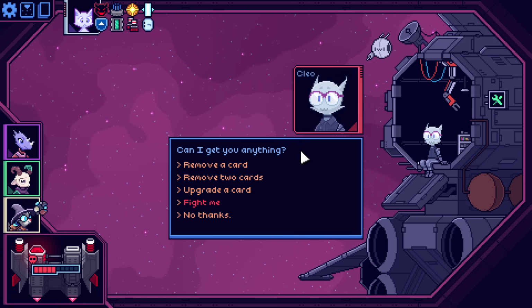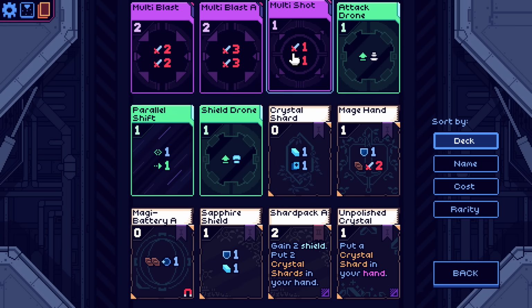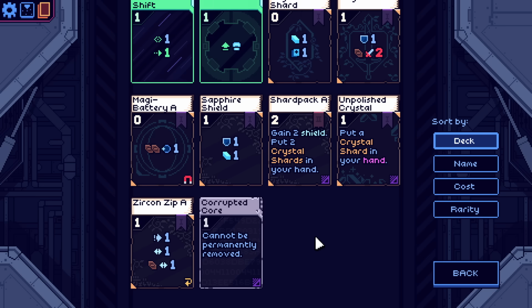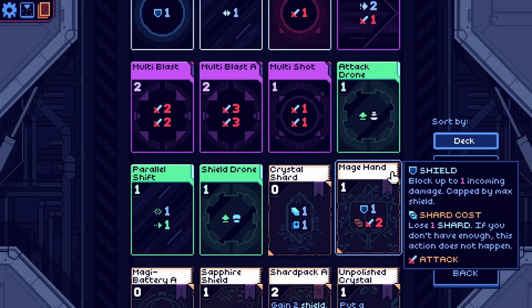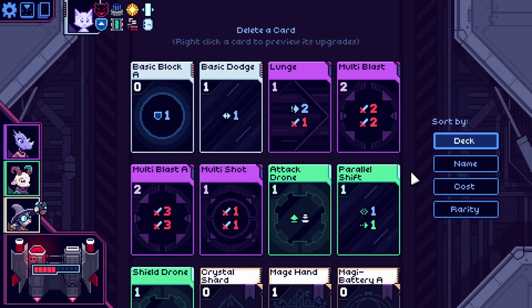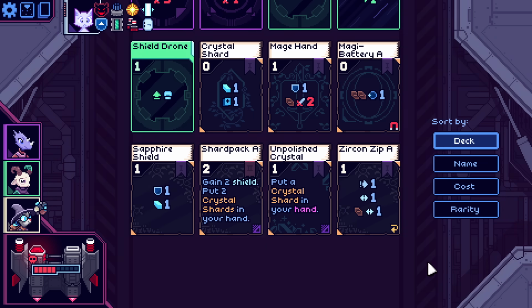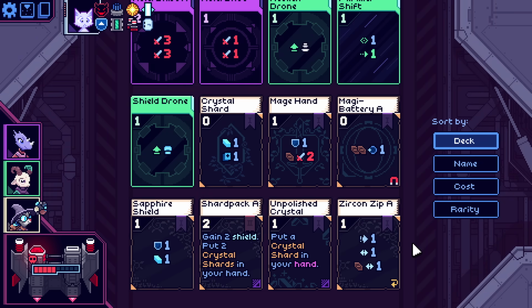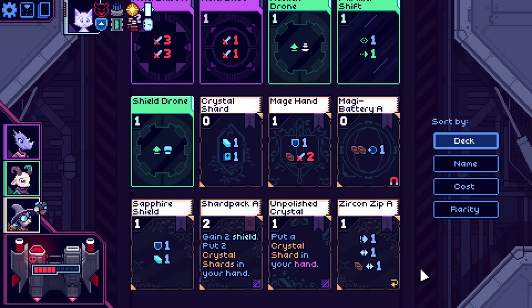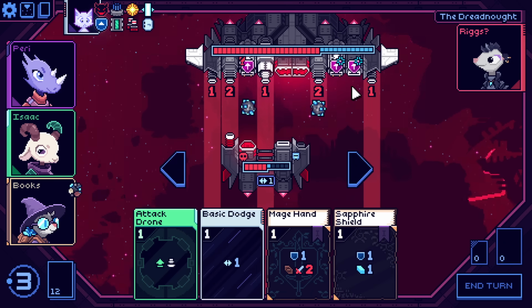Hey, bud. Hi. Can I get you anything? I think I'm going to remove 2 cards. I'm going to get rid of basic shots. Ooh. Maybe the attack drone. Maybe lunge. Actually, lunge. Lunge doesn't make any sense with what we have going on right now. You got to think though. If we get rid of lunge, we're more likely to get Zircon Zap. Lunge has definitely saved us sometimes, but I'm just gonna assume it's gonna be fine.